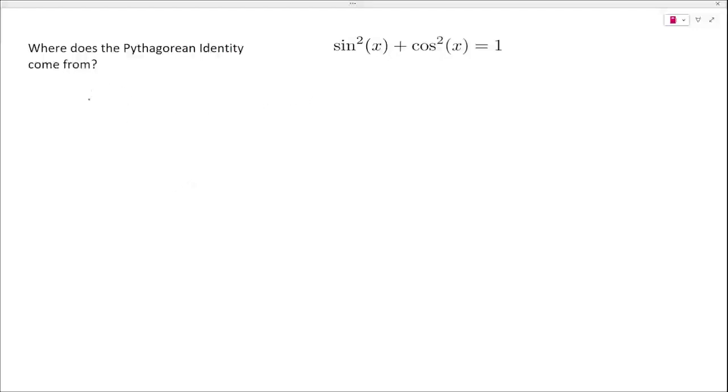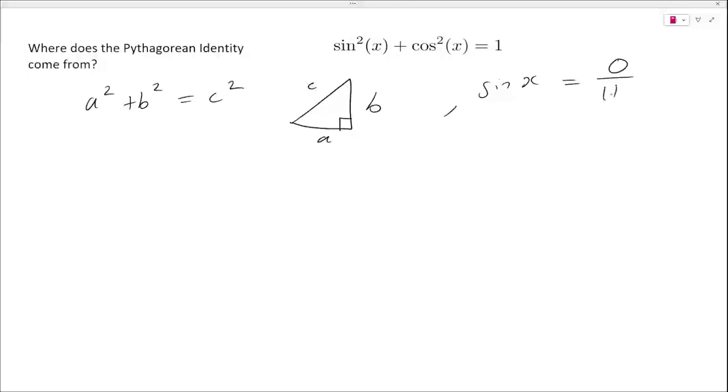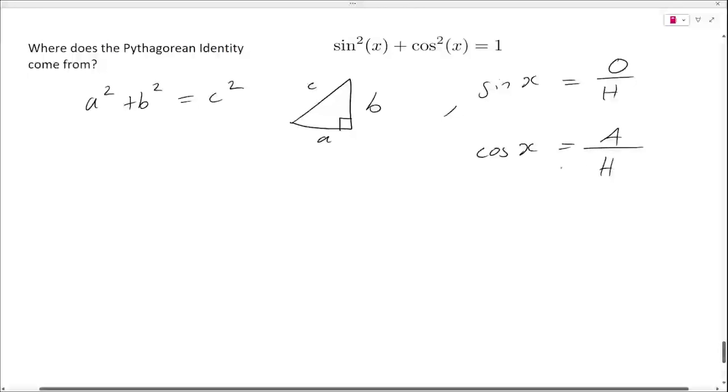So all we need to know is Pythagoras' theorem, so a squared plus b squared equals c squared, and that of course is for the right angle triangle where c is the hypotenuse and a and b are the other side lengths. The order of a and b doesn't matter at all. And the other part that we do need to know is we need to be able to quickly define sine of x as the ratio of the opposite side length over the hypotenuse. And similarly, we should be able to identify cos of x as the ratio of the adjacent side length over the hypotenuse. If we know these three facts, then we can very quickly derive this identity here.